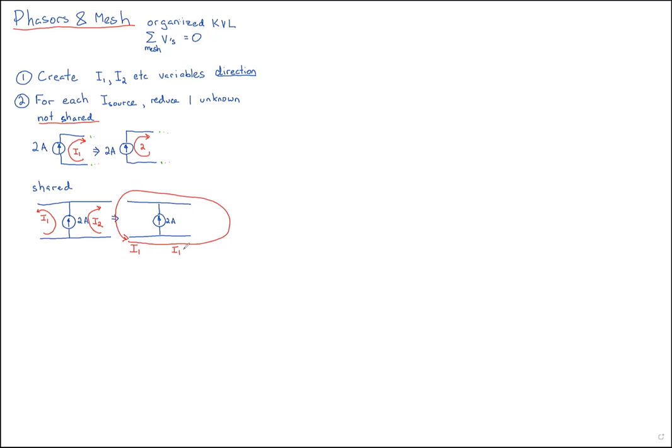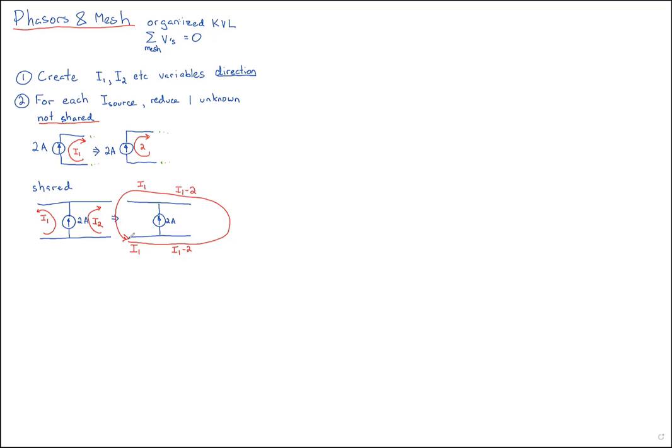Here are two ways to figure this out. One way is using intuition, one way is using math. Intuition: we've got I1 coming in here, 2 amps peels off, so what's left is I1 minus 2, because 2 amps peeled off. We'll have I1 minus 2 going around this whole loop. And then 2 amps gets injected into it, and that brings us back to our I1, which matches what we've got on the left.